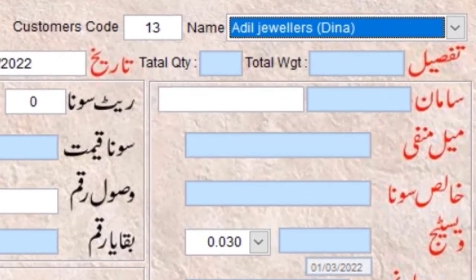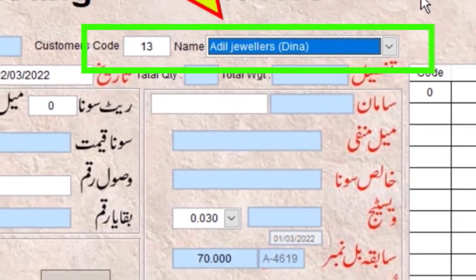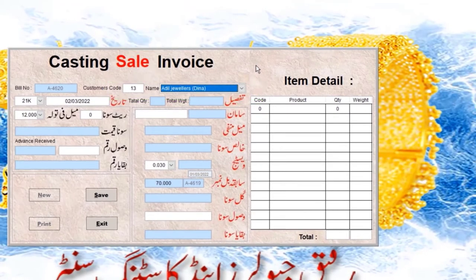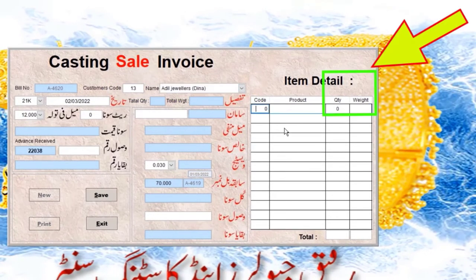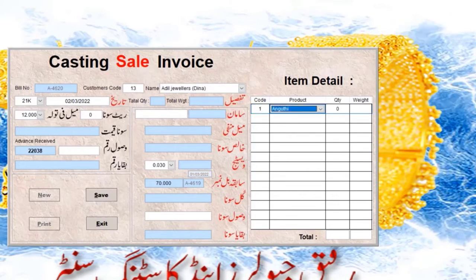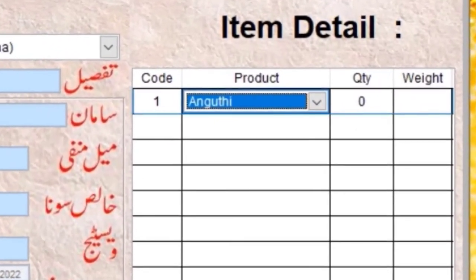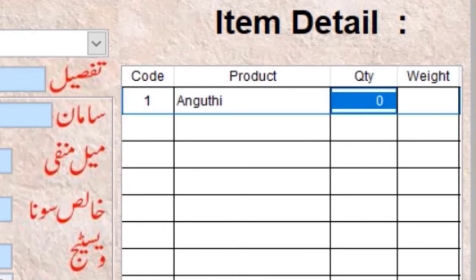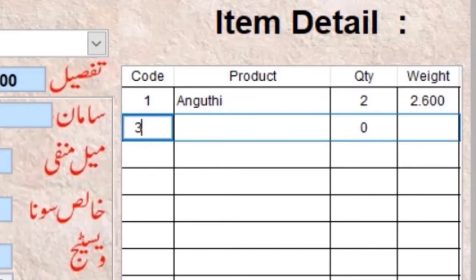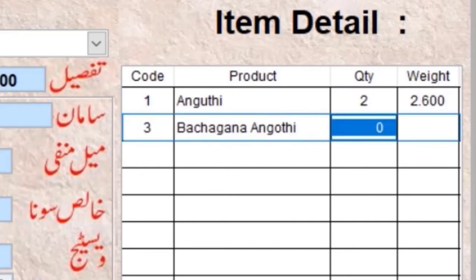After choosing an appropriate customer, I will enter the item quantity and weight from the grid on the right hand side. First of all, code 1, product 1, quantity 2, and weight 2.5, then product 3, quantity 1, weight 1.5.